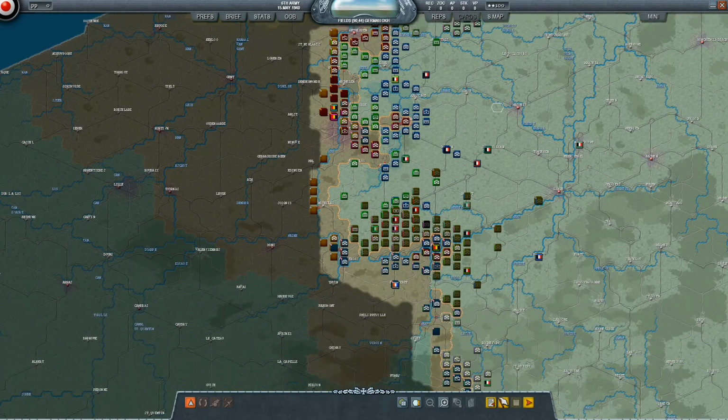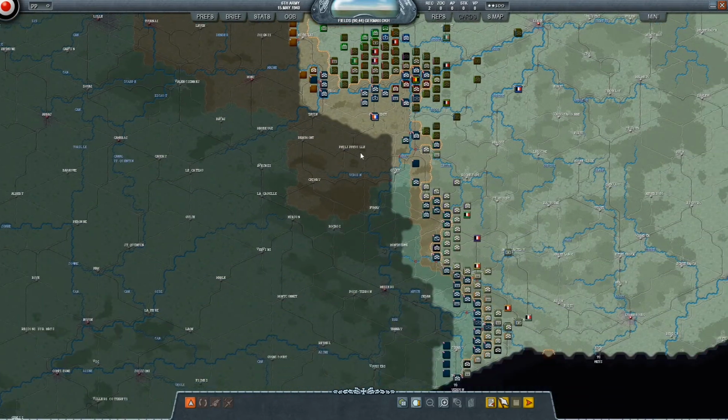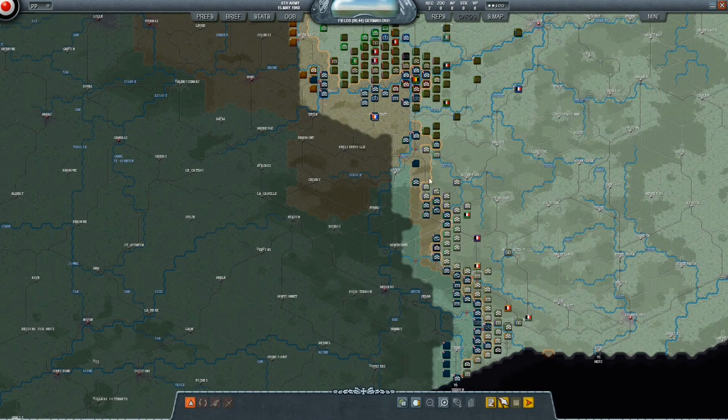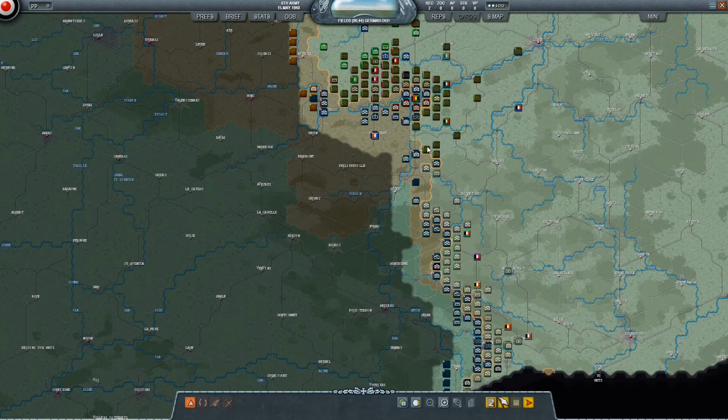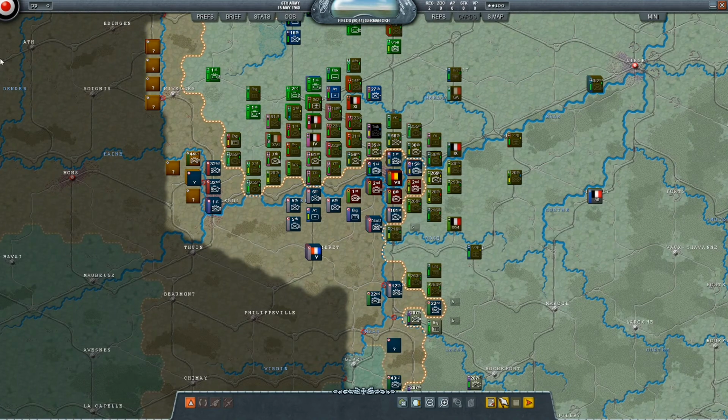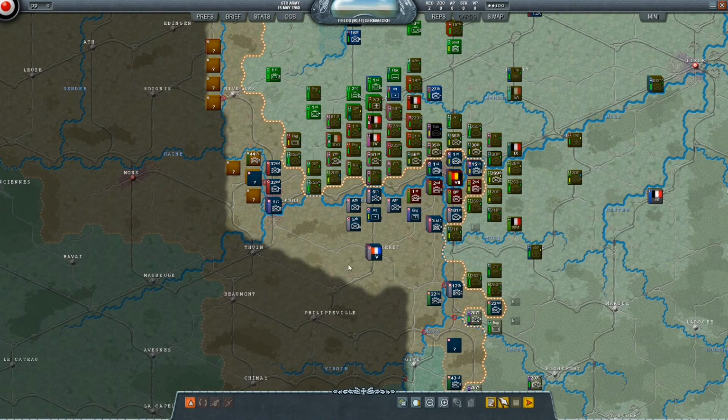Right, overall, no disasters this turn. The French were largely falling back. So ideally we'll be able to get a little bit of a breakthrough here with the infantry. And if we do that, it's going to threaten this line, so it's a bit iffy. But hopefully we'll get some movement in the next few turns.